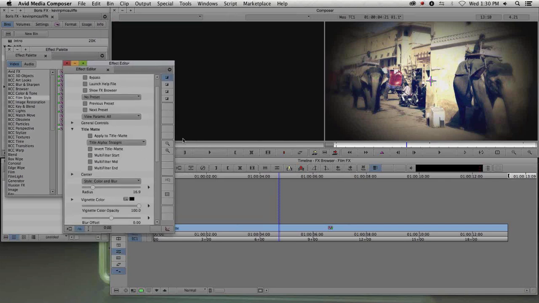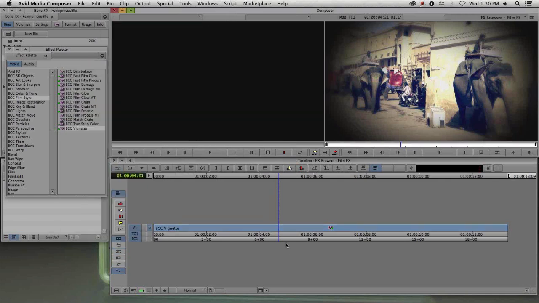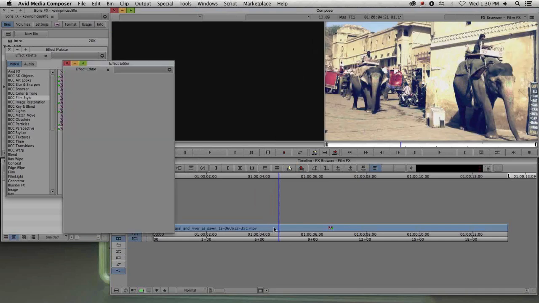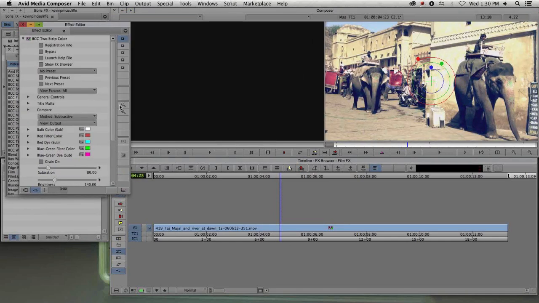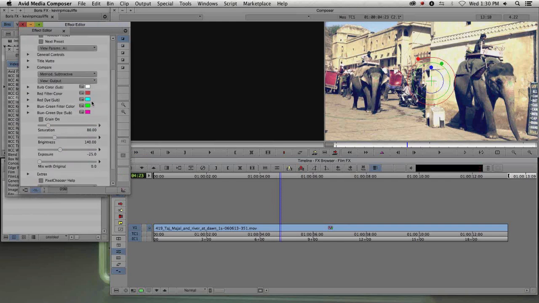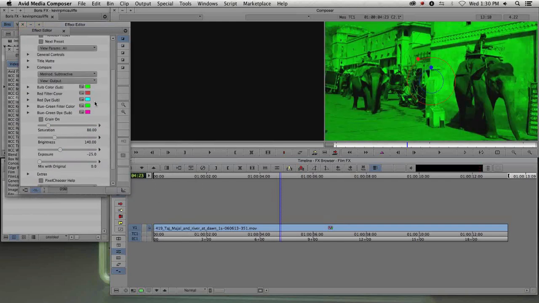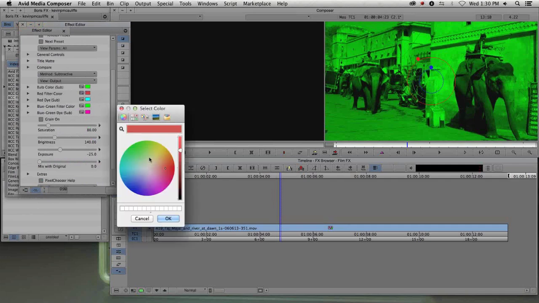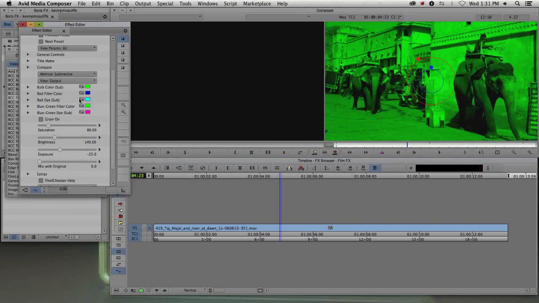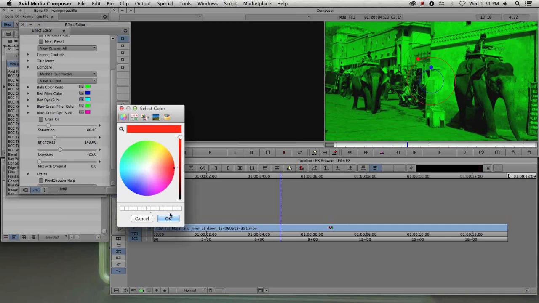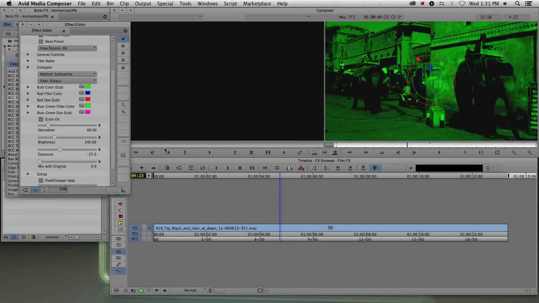Now, one last thing that I do want to point out here. And I think what I'm going to do here is I'm just going to remove vignette for a second. We're going to go back to the pretty cool 2-strip color that I created here. Let's just come in, let's just mess some things up here. Sure, why not? Let's just create some different colors here. It doesn't even really matter what I create. You'll see why in just a second. Okay, so there's my awesome new look. I've created this really cool look that I know the producer is going to love.